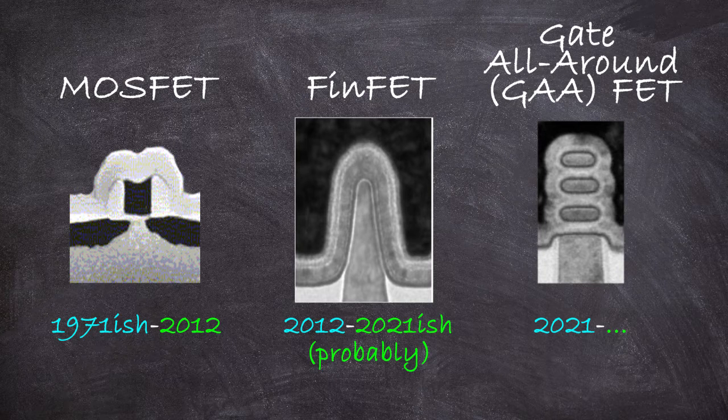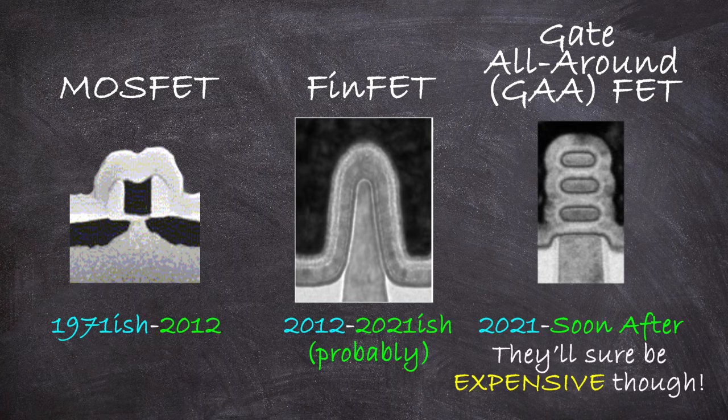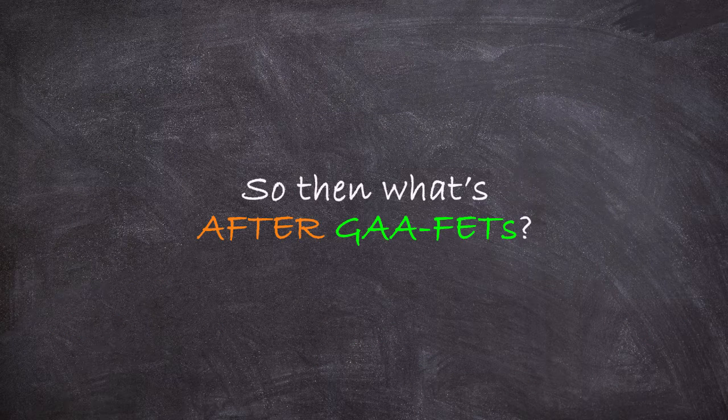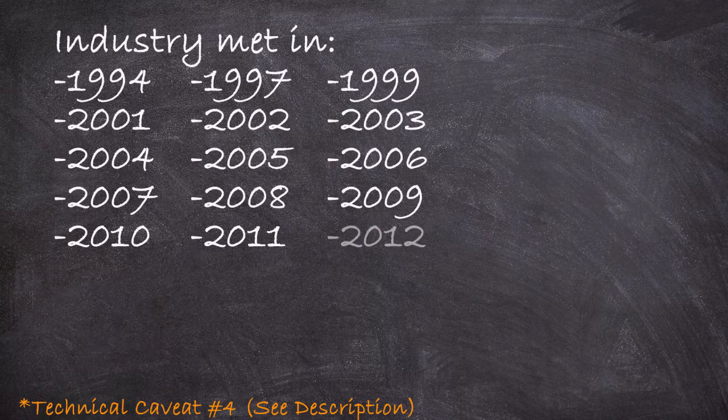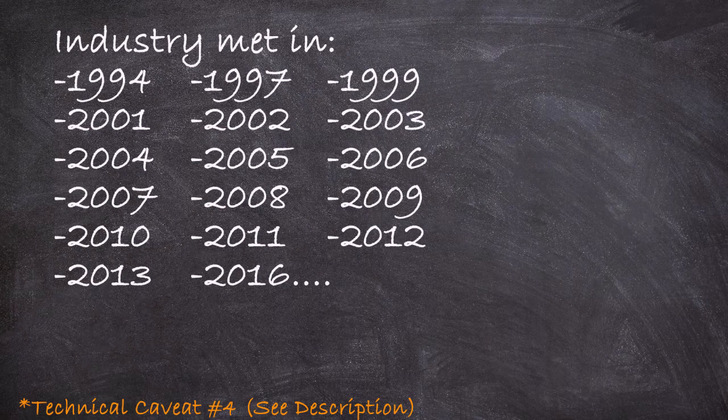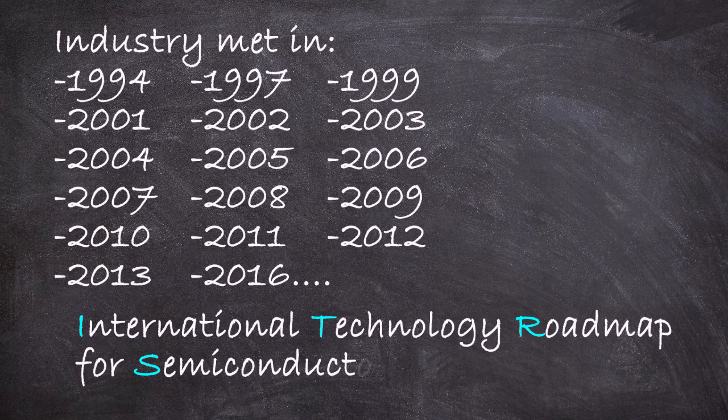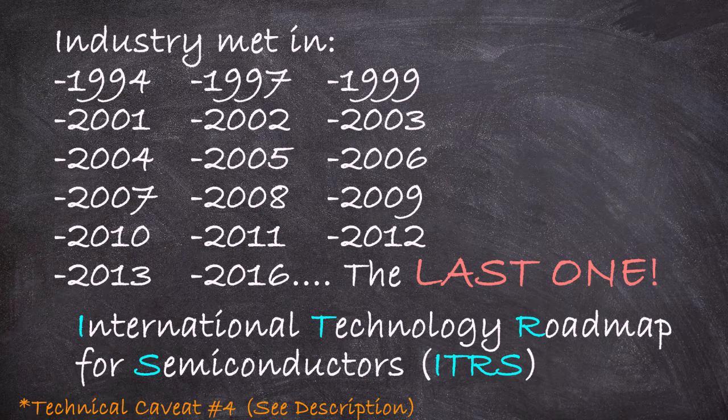So will these GAFETs fix this issue? No, they will cost an extraordinarily large amount of research and development to implement, and only buy us a few more years. So what do we do after that? We don't know. In fact, for almost 30 years, all semiconductor companies got together every year to hammer out a roadmap for where their technology was going in the future. They called this the International Technology Roadmap for Semiconductors, or ITRS. Well, in 2016, after doing it for 30 years, they pulled the plug on the ITRS. They've given up on the roadmap.